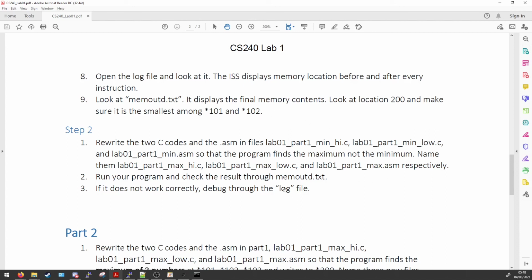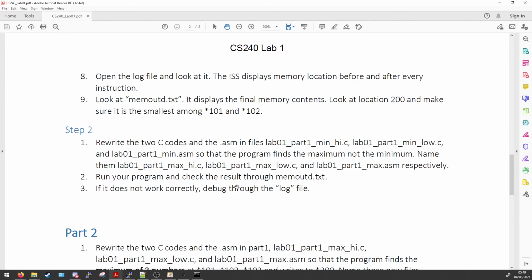Now you're going to find the maximum value. And once you rewrite these three files, the high C, the low C, and the assembly file, you're going to simulate this assembly file and confirm the results through the memout.d file.